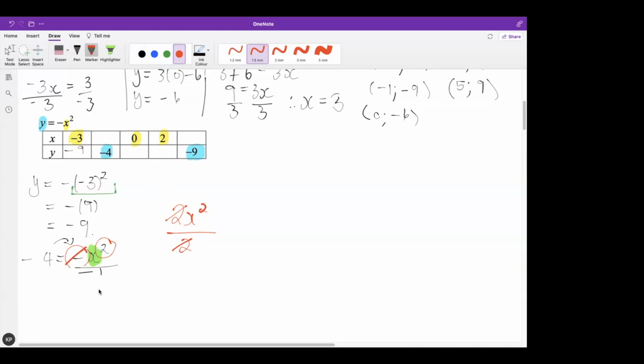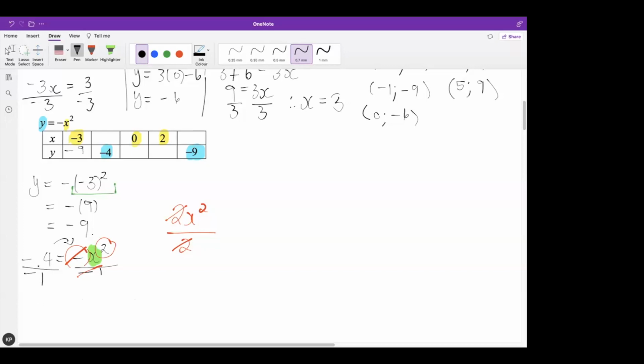So then this negative will cancel out with that negative. Do you see that? And what we do on the right-hand side, we should do on the left-hand side. So we should divide by negative 1. There we go. Does it make sense now? Yes, now I understand. Thank you, ma'am. You're welcome. Okay, guys. So we divided by negative 1 to get rid of the negative.